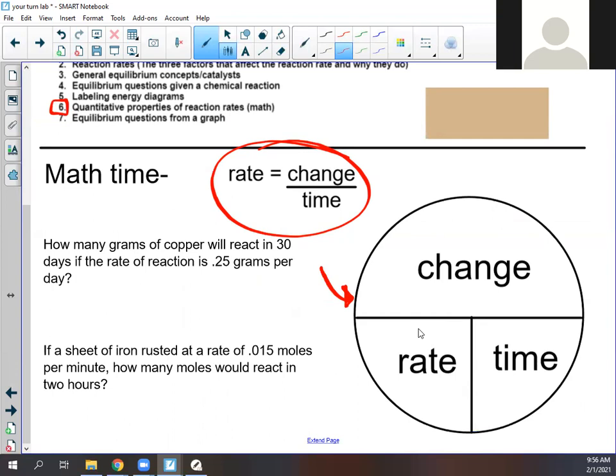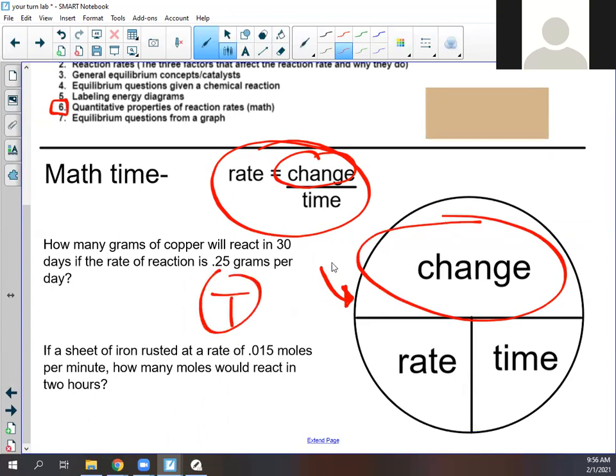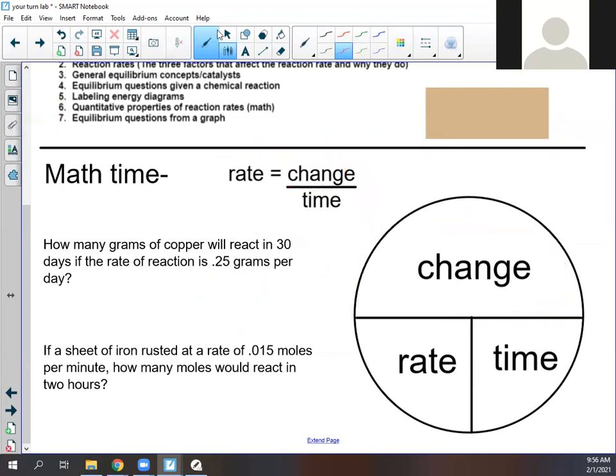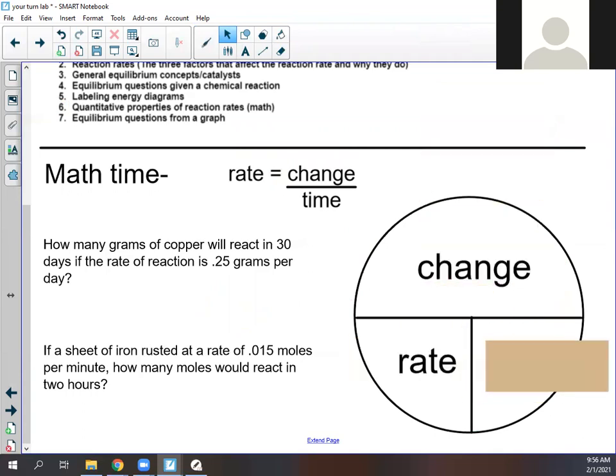The way the circle works, if you have a 3-variable equation, the thing on top, like change, is the thing you draw on top of this circle. So it's just a circle with a T in it. And then you take the top part, put it in the top, and the other 2 pieces go on the bottom. That's all you do. Now, to use it, you find out what the problem wants you to solve for, and you cover it up. Once you cover it up, whatever's left is the math that you would do.